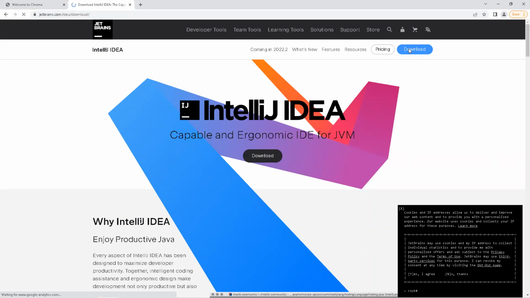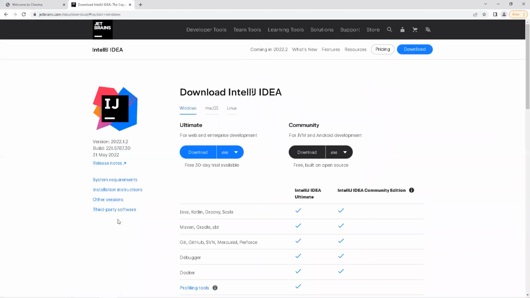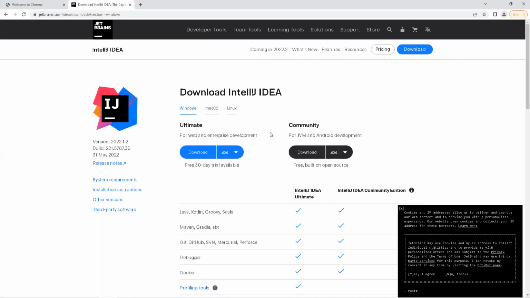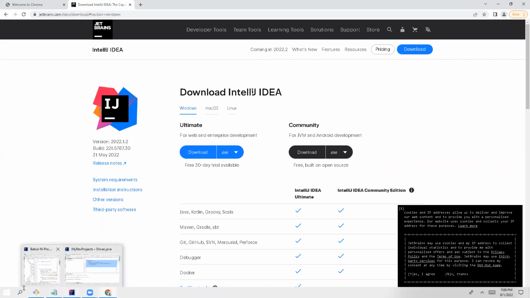So just download, then choose Community. If you download Ultimate, it might charge you after 30 days. So go with this. Just straightforward. Next, next, next, next, next. Okay. Then you will have it.